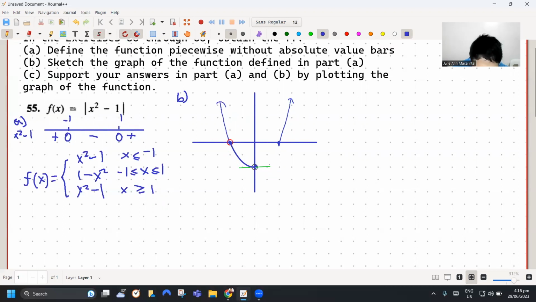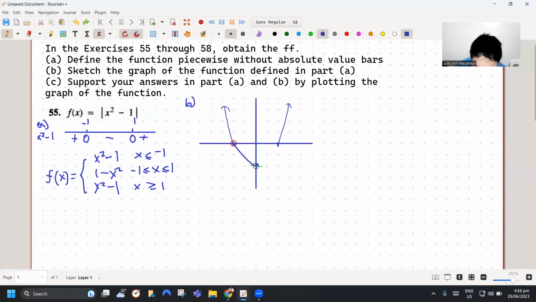So yung below 0, gawin mo na dotted line. Kasi ang ginagraph natin ay absolute value of x squared minus 1. Below zero ba? Pwede mo yung dati, pag naka-flow, dotted or dashed. Ah, dito ba? Point na lang.